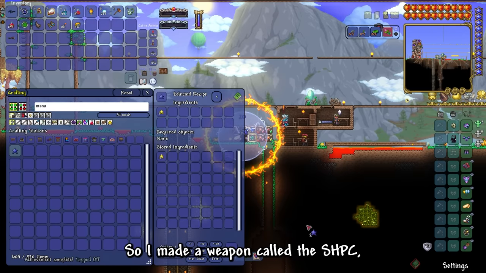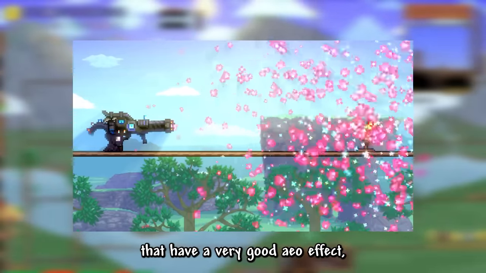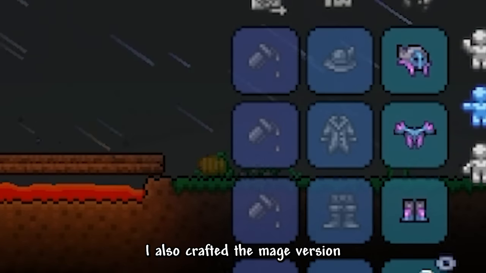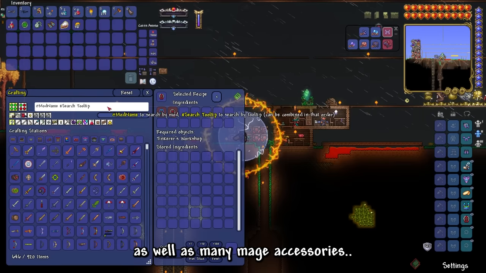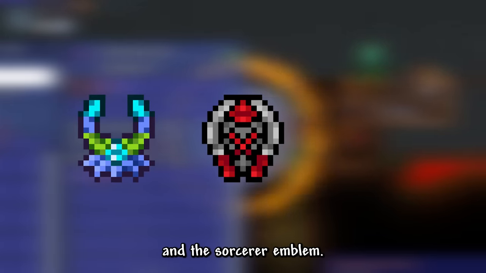So I had no other option. I switched classes to mage. So I made a weapon called the SHPC, which shoots these explosions that have a very good AoE effect. So it was perfect for destroying Plantera's tentacles. I also crafted the mage version of the Daedalus armor set, as well as many mage accessories. The three accessories I got were the Magnet Flower, the Celestial Emblem, and the Sorcerer Emblem.